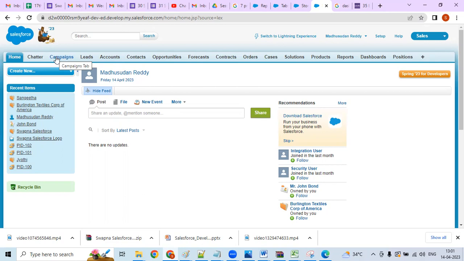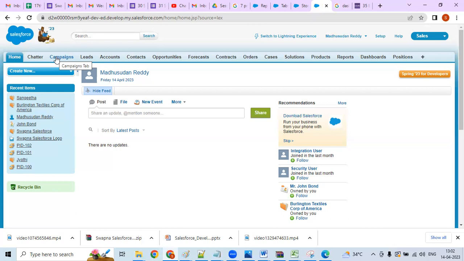They are providing standard objects, we can create custom objects. They are providing standard tabs, we can create custom tabs. Custom tabs can be created for what? Custom objects only.